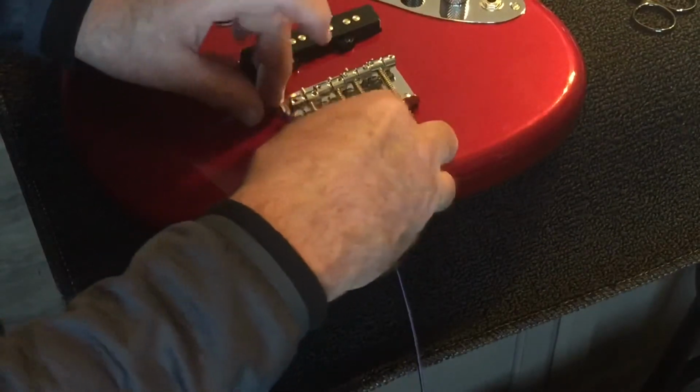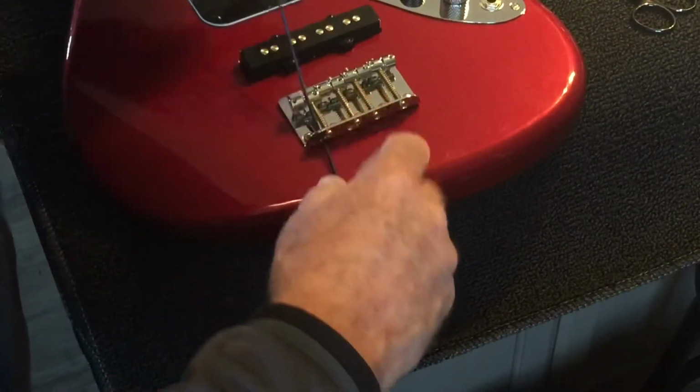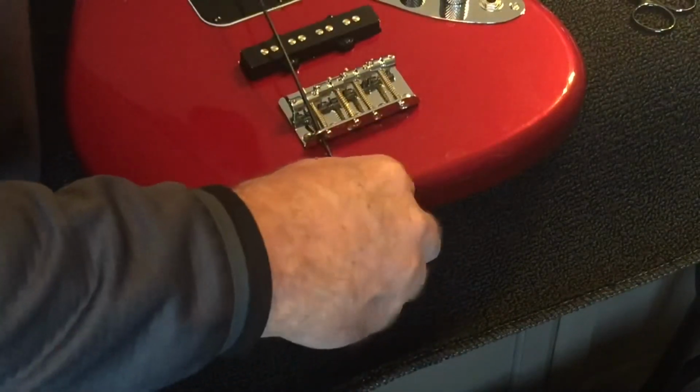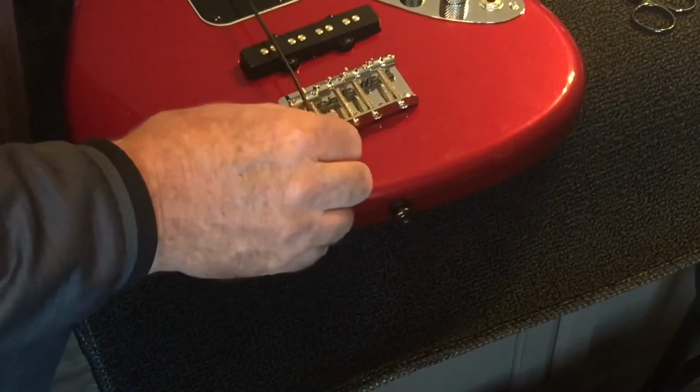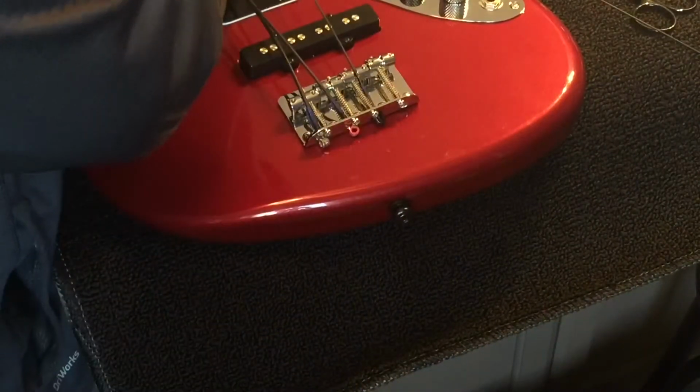So let me find the hole. There's the hole. And then we've got to come over the top. Put that down. Now these are going to work much better than the full-length ones that I had on there before. Can't even play a 4-string bass.